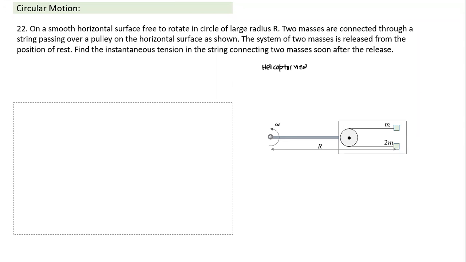Now if this is set into rotation, what would it be if the angular velocity is omega? Basically, let's assume the whole thing is rotating. Initially, through some means, I hold this object in a state of rest. Suddenly, we release it. So the angular velocity omega is constant. The whole thing is kept in a horizontal plane. This is a smooth surface here. What would be the tension in the string? That's one part.